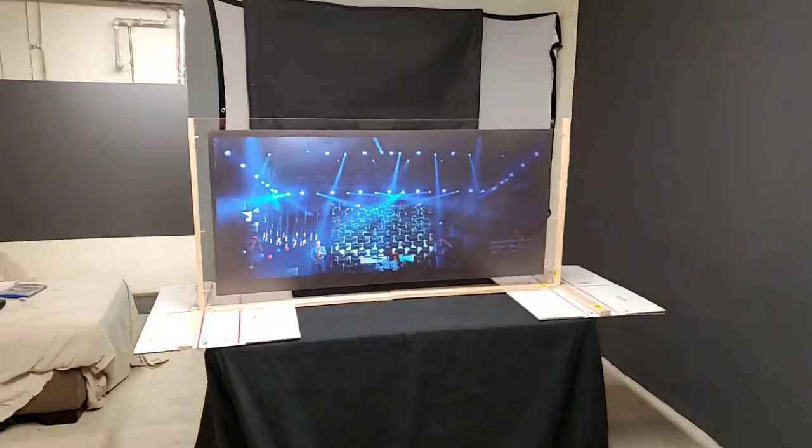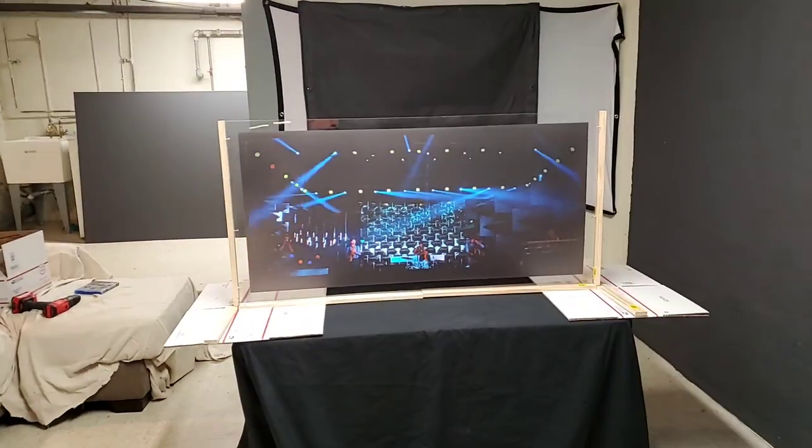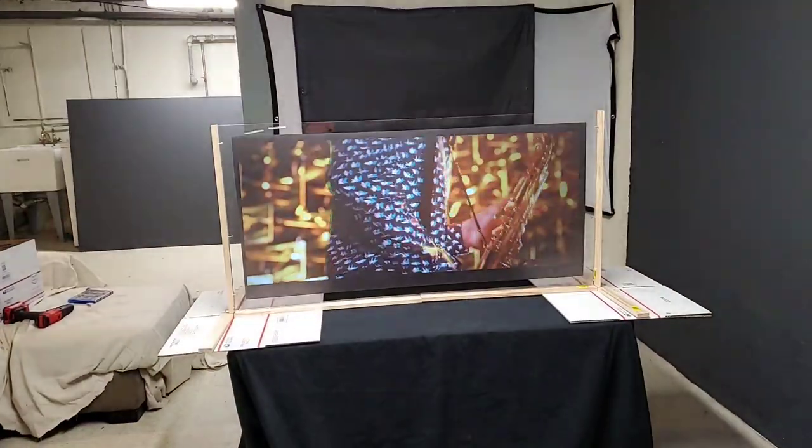How beautiful this looks. Let's go over and grab another one too.